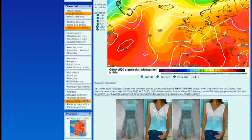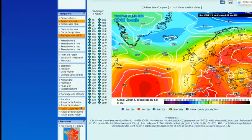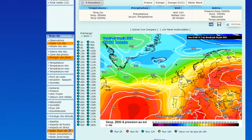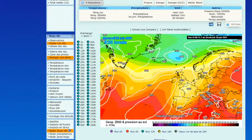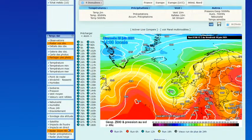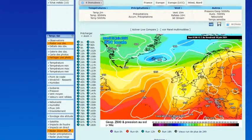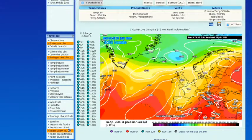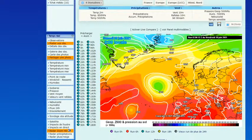This is potentially very dangerous as well, so let's check ICON right now, which is the German weather model from the Deutscher Wetterdienst. Right there. So let's take a look. Yes. Here we can really see it slowly moving in through the country, the low pressure system and the trough weakening. We see high pressure easily coming over to Greenland and Scandinavia again, and a new low pressure system embedded right here.